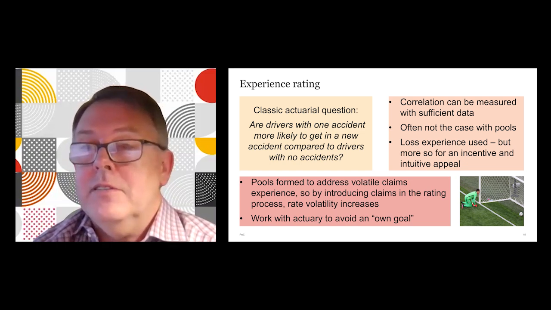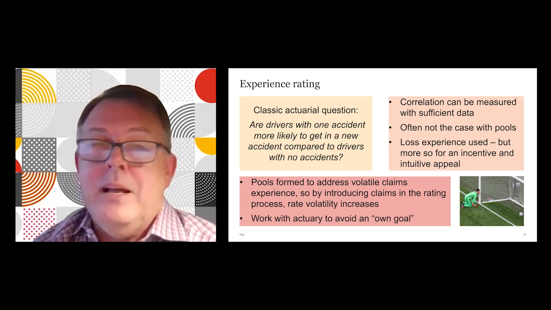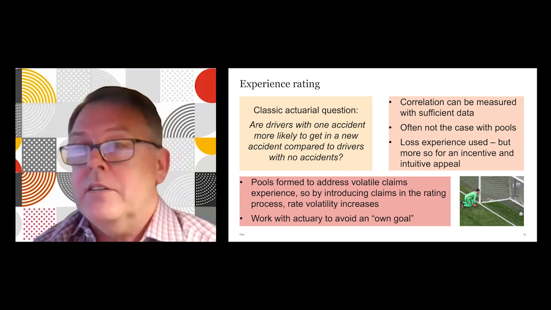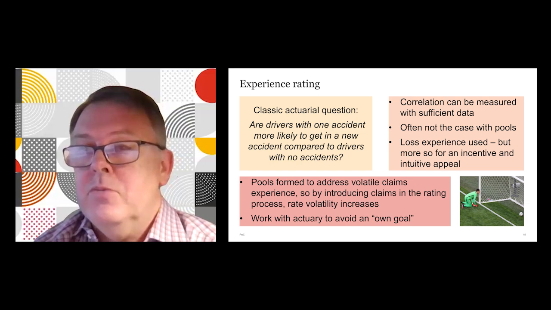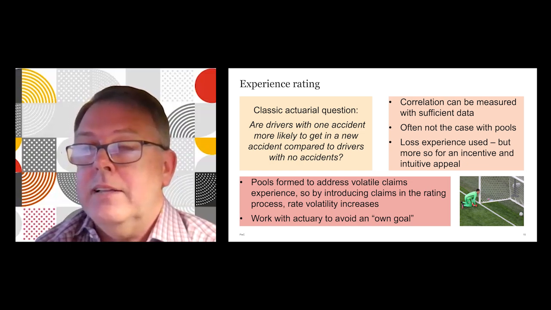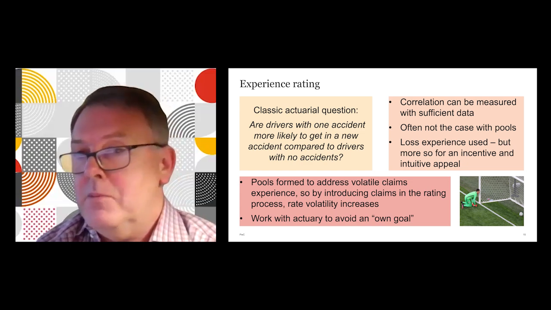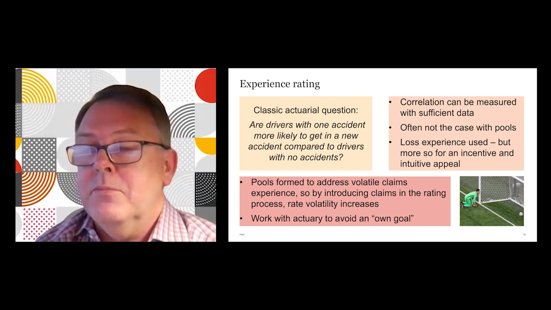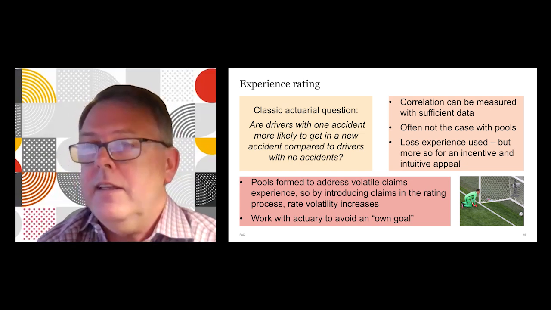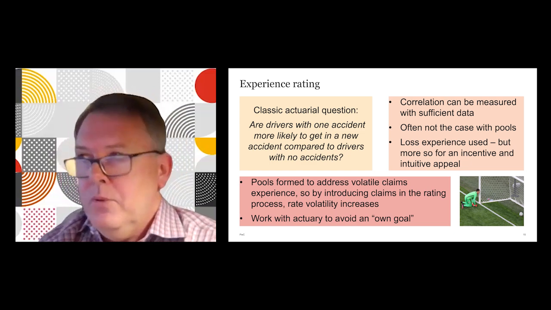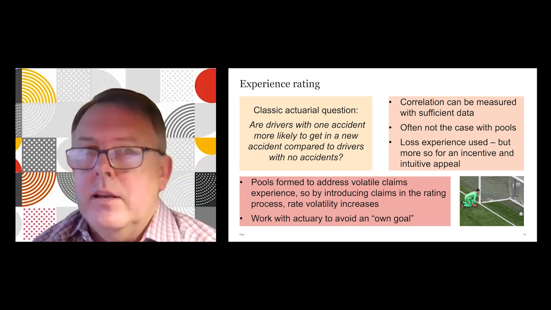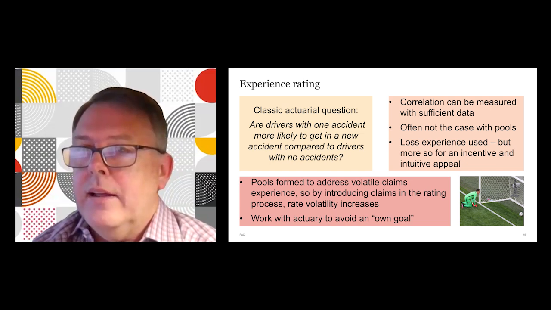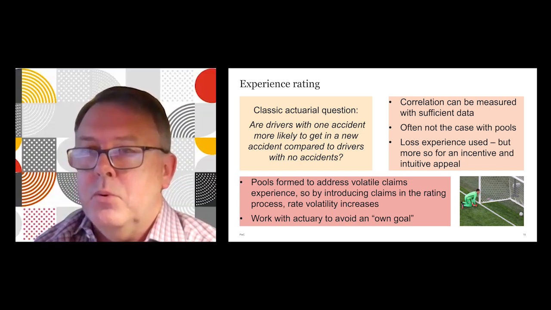And if there was no difference, that's basically an argument that past accidents are really not predictive of future accidents, so it probably shouldn't be a key rating variable. But maybe if those with an accident are 10% more likely to get in a new accident, then maybe those with an accident should be paying 10% more. There's some predictive value in that. That's the actual concept. It's all about predictive value. If you have sufficient data, you can actually go and measure that. And that can be somewhat of a challenge for pools.